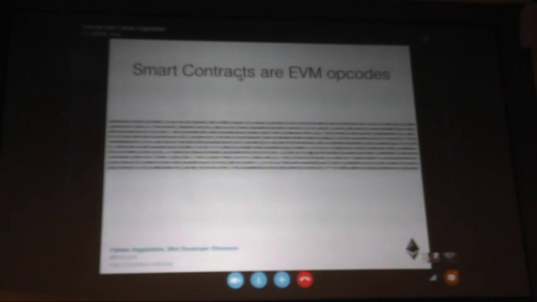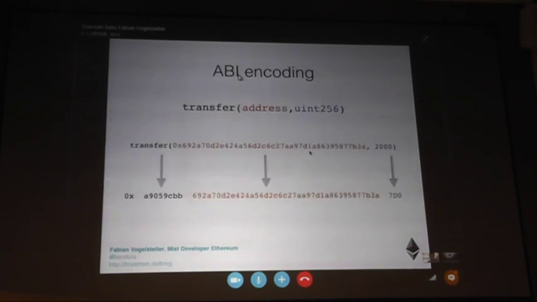Therefore, all the function names you're using need to be described in this ABI, the application binary interface. This is a way to describe how you call functions in the EVM. This, for example, looks like this.